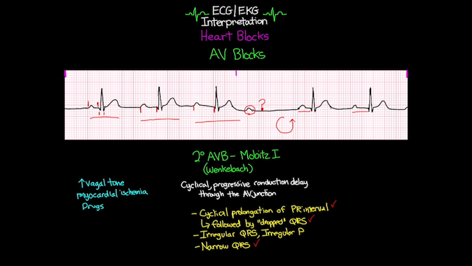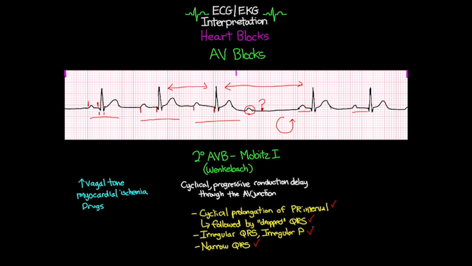Now, it's a little bit hard in this example to identify some of the irregularity in the P wave, so it definitely would be helpful to have that piece of paper or note card with you. But we do have irregularity in these P waves. They're not coming at a regular frequency. And definitely, hopefully, with these QRSs, you can certainly see the irregularity as this and this are quite a bit different.